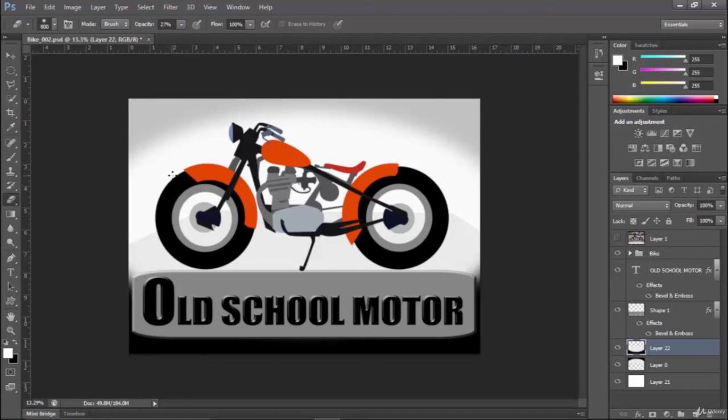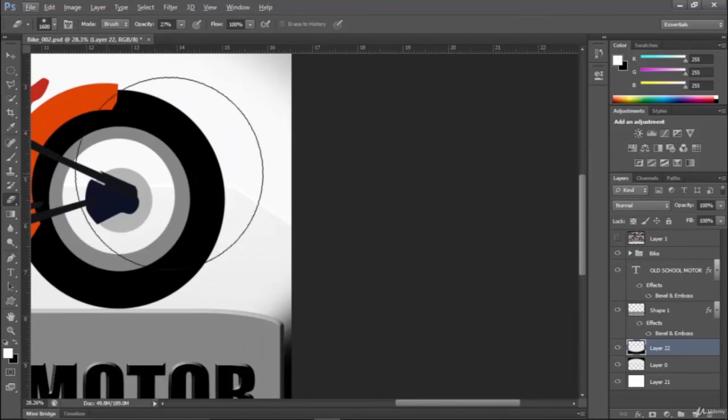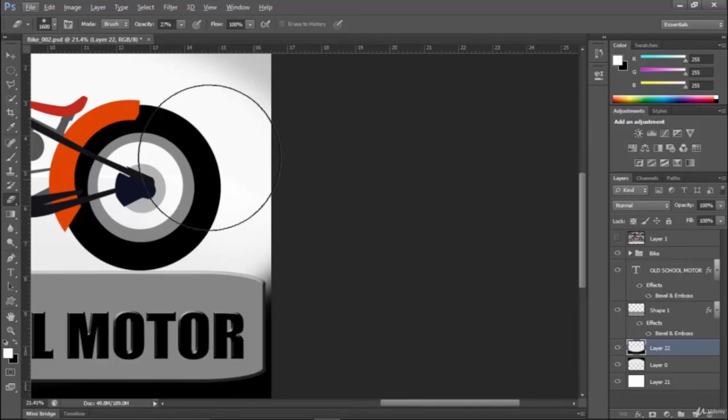With the help of the bracket keys you can increase its radius. Now I will erase the harder lines. So I will erase the same.